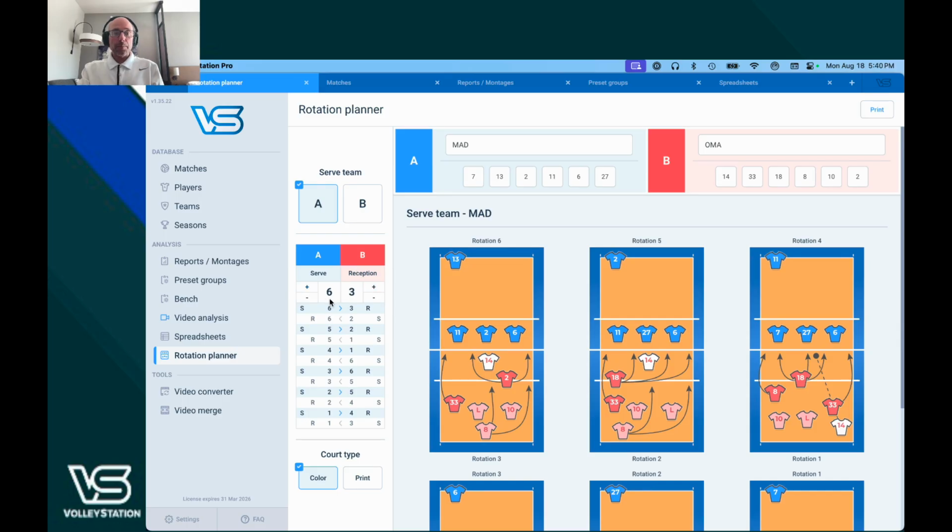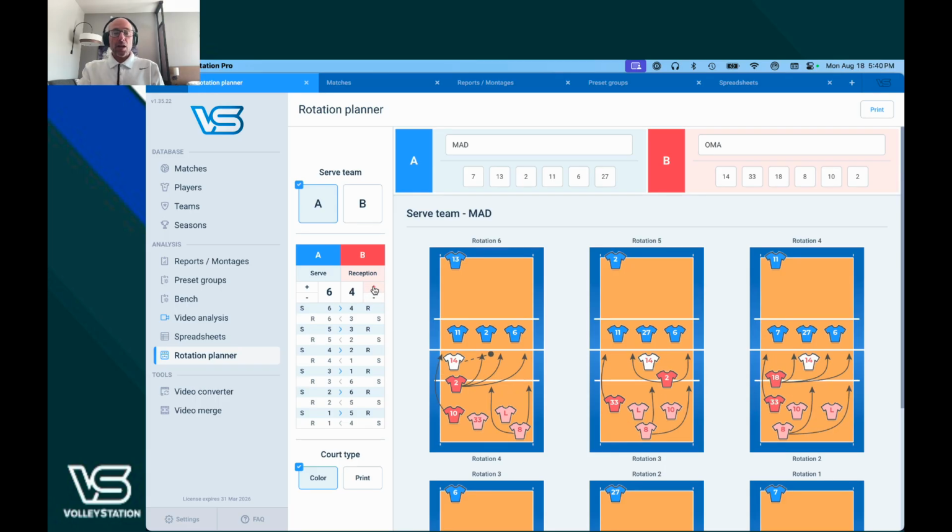And then the pluses and minuses allow me to move teams forward or back. And so if you're trying to create a particular matchup between your team and an opposing team, you can look for that matchup by maybe moving Omaha ahead. And so when I say ahead, I'm really actually turning them back. I'm making a larger number. So when I hit plus, it's going from zone 3 to zone 4, which is actually turning them back a rotation, putting them in rotation 4 rather than in rotation 5.